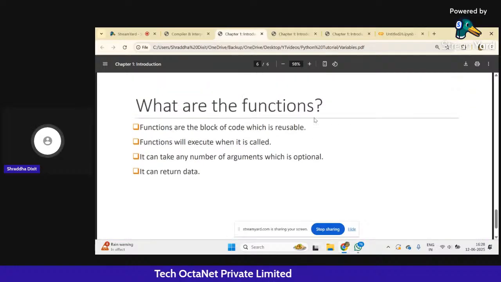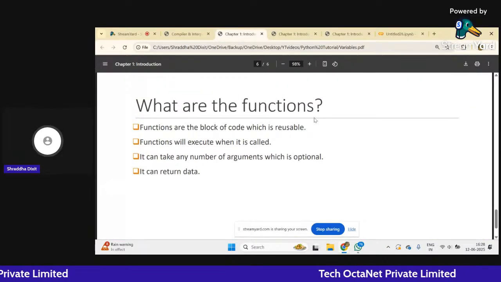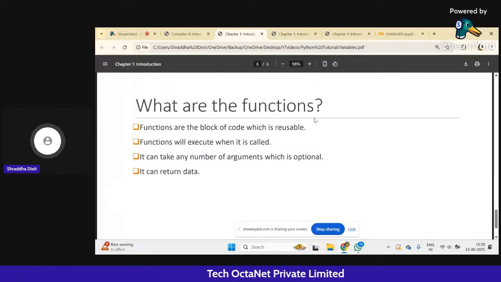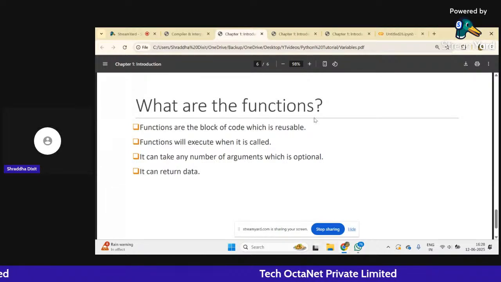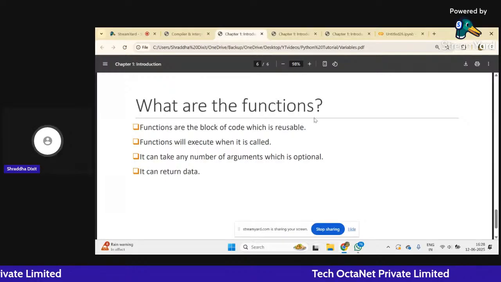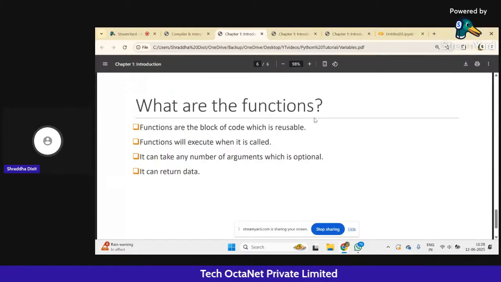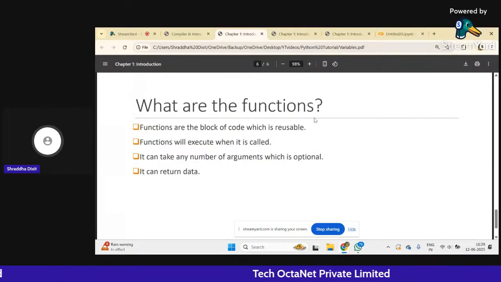Okay, so coming to functions, functions are of two types. One is the user-defined functions, and the second type is the default or inbuilt functions. The inbuilt functions are the functions that one can use because they are already defined inside your system. This can be a print function, a for loop. The functioning of these functions is already defined, and you can use them anywhere inside your code. Similarly, you can also define your own function and use it when you call it.